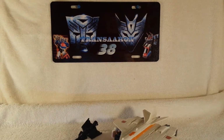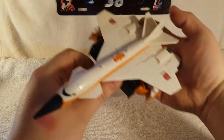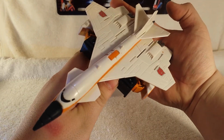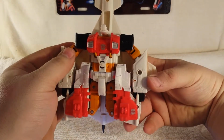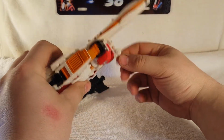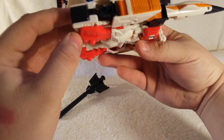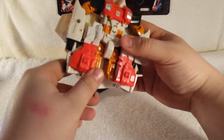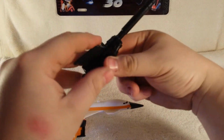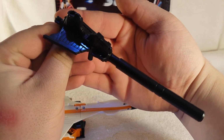So here we have Silverbolt in his nice jet mode. Very cool looking figure. Very nice G1 looking. Turn him over and there's, oh no, there's a robot there. Yeah, he does come with landing gear. And the back has nubs. Zoom in there for you. There's little nubs there. And, which is cool, you can pull this up. And his weapon, take a look at that. Very nice looking G1 weapon.